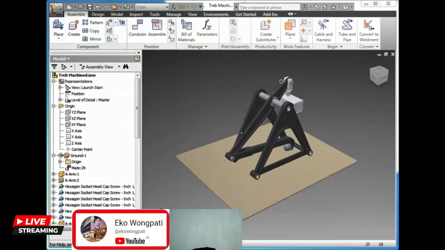So just a quick overview, the project I'm using to do this demonstration is a trebuchet. Historically, they're wooden. I've modernized it for Inventor and created it out of milled aluminum. So hopefully you've seen the previous two workshops or demonstrations.